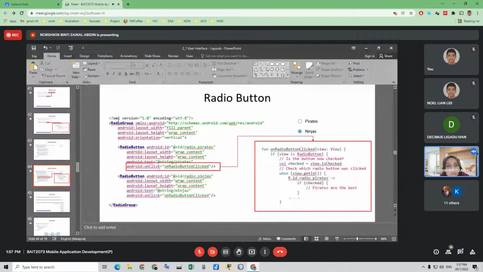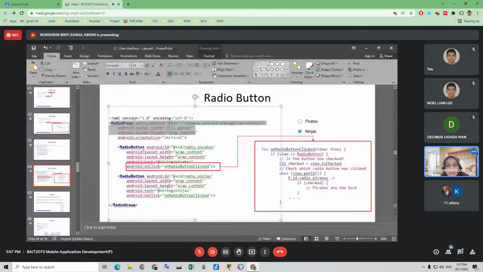So in coding, this one is the body, this one is the radio button function. Okay, so as you can see here, you have two radio buttons, pirates and ninja. So you have these two bodies here. And of course, you need to declare, so you need to have two parts for each of the buttons. They do not come together.